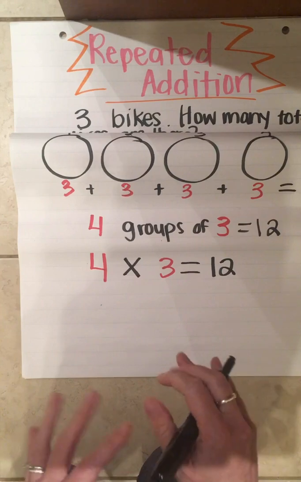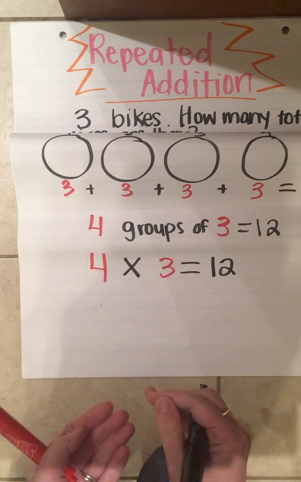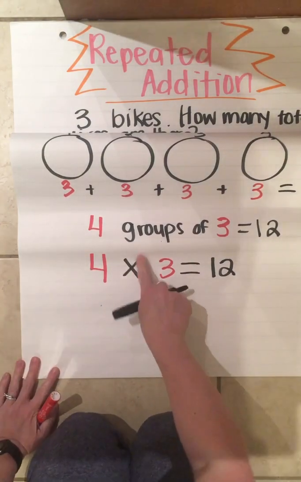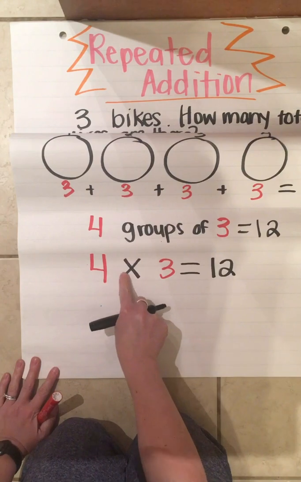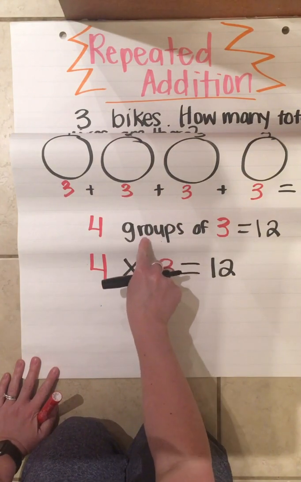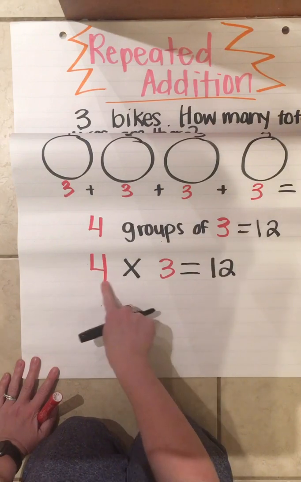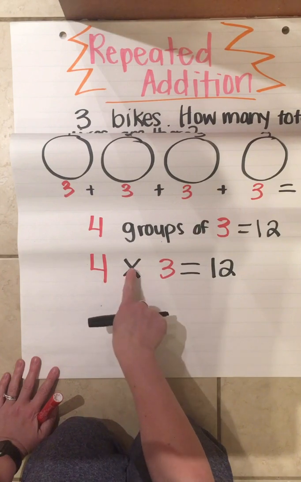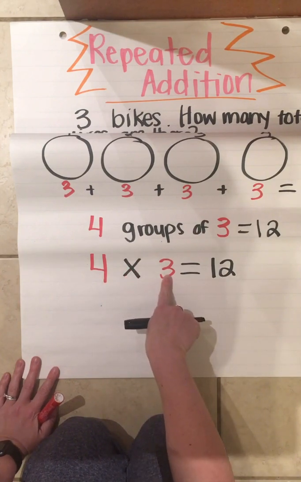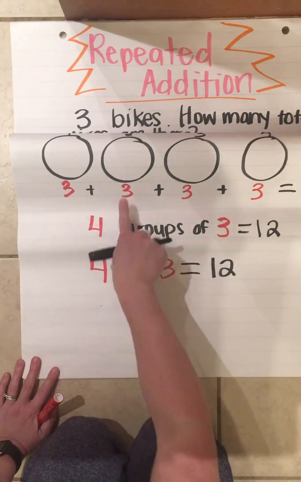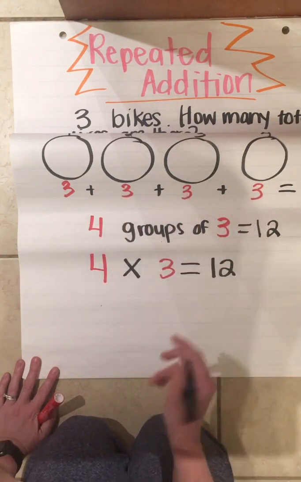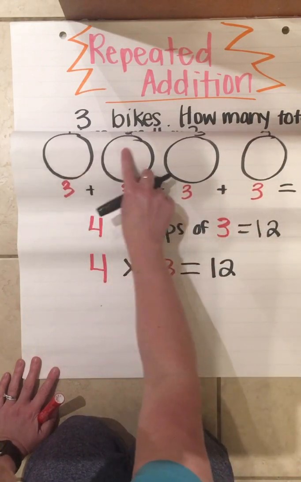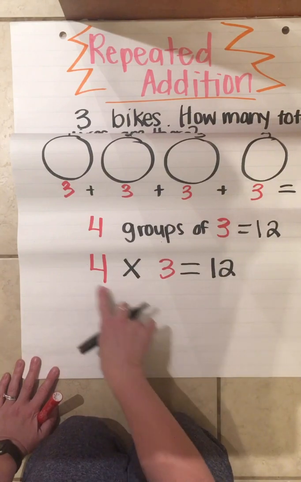When you multiply, you are actually adding. It is just a simpler way of adding, okay? And this X, this multiplication symbol, actually means the words groups of. So when you see this multiplication sentence, it actually means 4 groups of 3, okay? It actually means 3 plus 3 plus 3 plus 3. That's what you're doing, okay? You are making 4 groups and you have 3 things inside each group and you're adding those together.